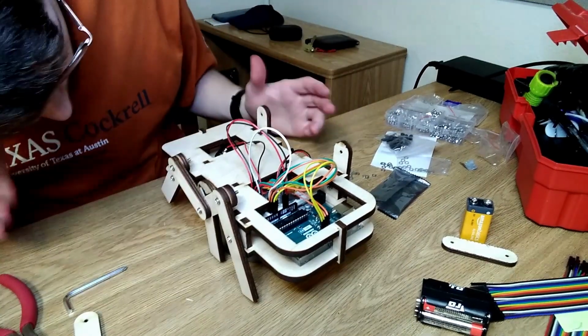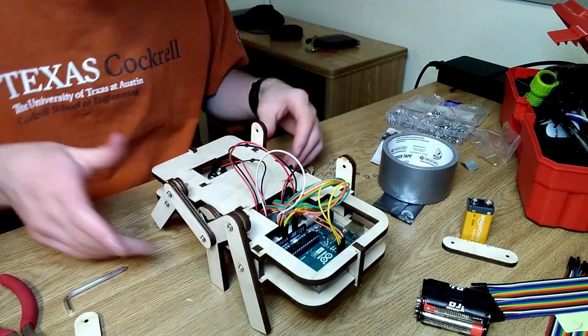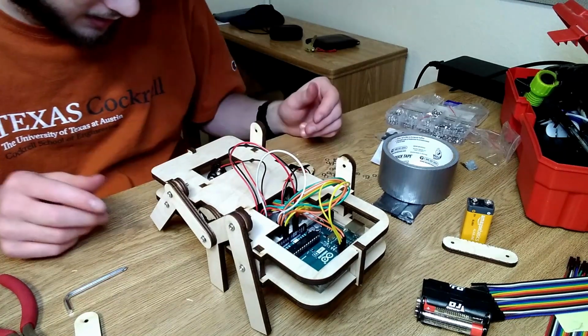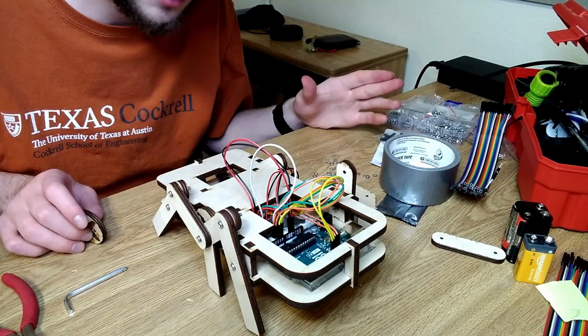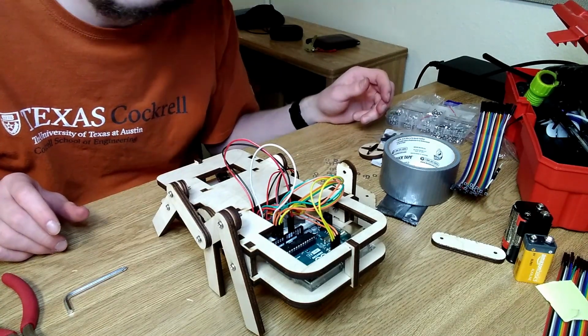But yeah, it all works really good, and I'm super excited for that. Like, wow, that's amazing. So I'm gonna finish this, and then I'm gonna code, and then I'll try and get some friends to see what they think of it.